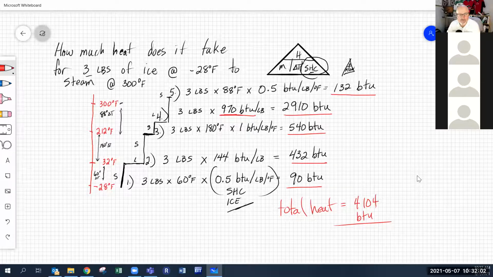So it's like the first part, the second part, third part, and fourth part. You're just finding what temperature it is to go up to that state and then what state of change that is. Yeah, it's a sensible heat to raise the temperature to either the freezing point or the boiling point. That's sensible. And then latent to change the state, and then sensible again to raise the temperature. Correct. Okay, that makes sense.